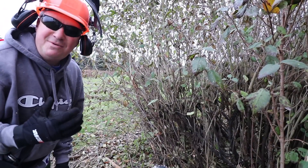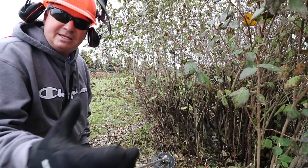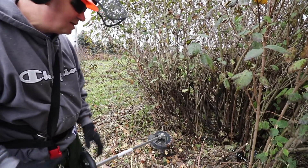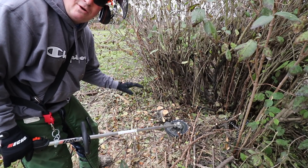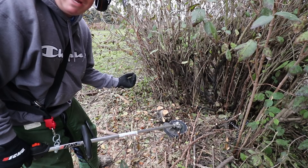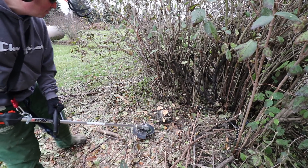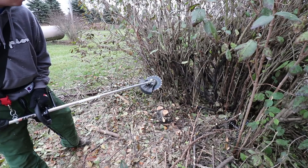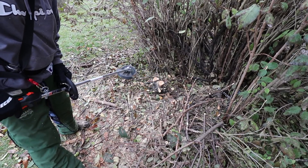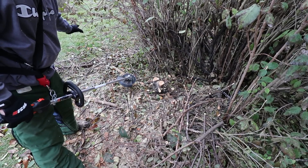That was a lot of fun. I definitely learned — I tried pushing the limits a little bit. One thing that's nice, around the house or anywhere, is being able to cut some of those saplings flush to the ground. If kids are playing or someone falls and you have a spiky thing sticking up, that can be really dangerous. I was able to go around here and just skim the ground — I didn't seem to put any of these blades into the dirt, which is great because that dulls them right away. Now I'm going to grab my chainsaw, cut that flush, and then I think we're pretty well wrapped up here.